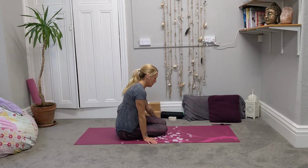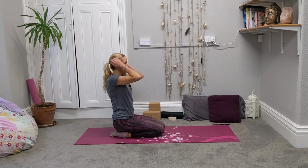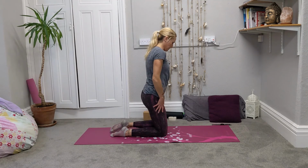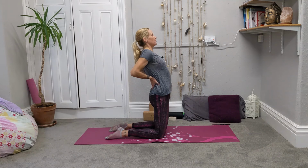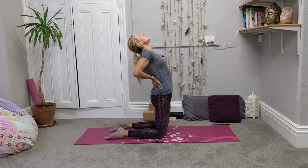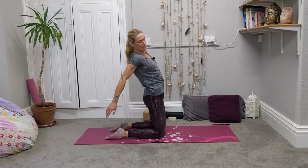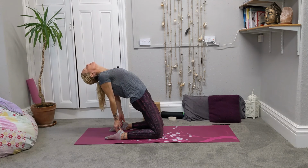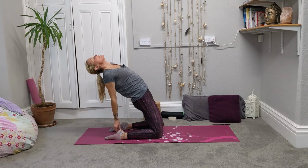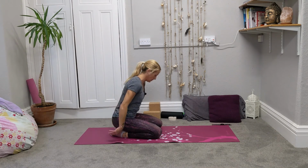Unravel the legs this time, swinging them around so you can come onto the knees. We're going to breathe in to rise up, bring the knees in underneath the hips, hands onto the lower back, take a lift with the chest. Just finding a little release through the front as we take our camel pose. If you want to go that little bit further, and bring the fingers down. If you're feeling good, you can. Hands on the lower back. And then as you exhale, come to a child's pose.